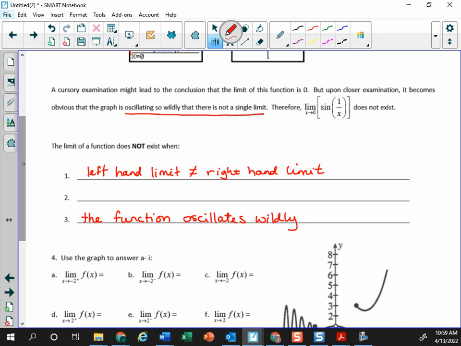Can you think of the third one? It's a little trickier to put in words. Yes, but that's going to come into play more with the left and right hand limit. But are you thinking about the ones that approached infinity? Sure. Yeah, we'll go with those. Yes. When it doesn't approach a defined value. So if the function does not approach a finite, an actual numerical value. So all the ones where we wrote infinity, comma, does not exist. That's what we're talking about here.